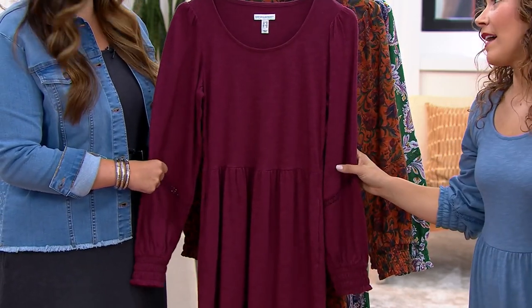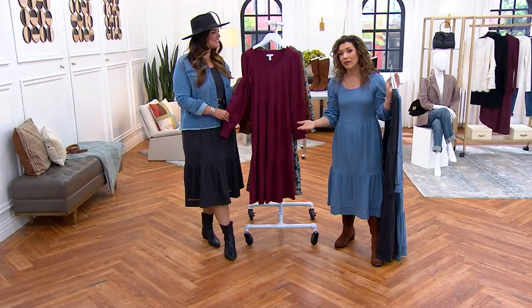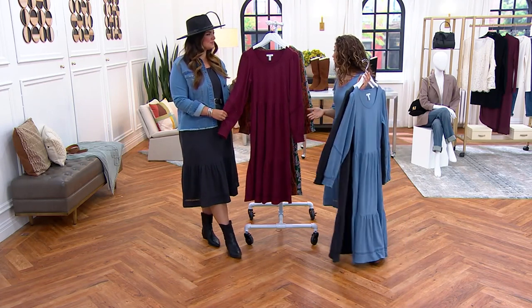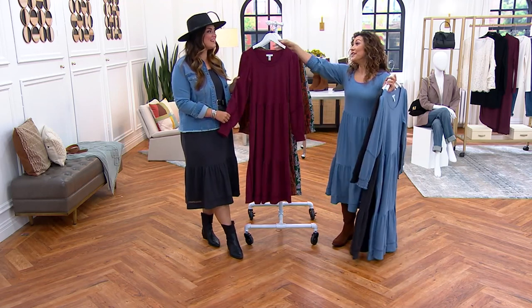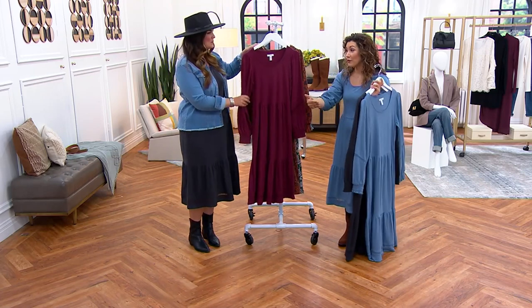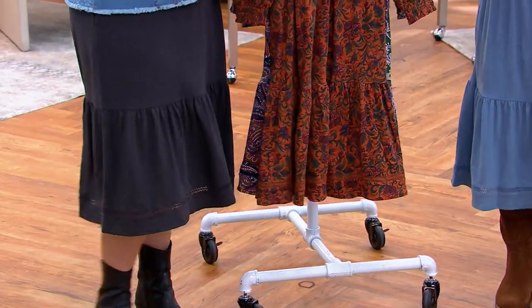And when you break that up across petite, regular, and tall, and all sizes, extra extra small through 3X, that's not very many to go around. No, it's really not. So here's what I would do, because when you can get a Today's Special Value Price dress for under $50, I showed you three of the solid colors. Let's wow you with gorgeous prints.